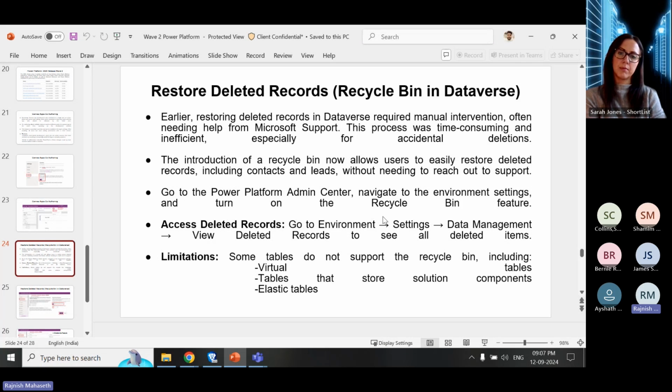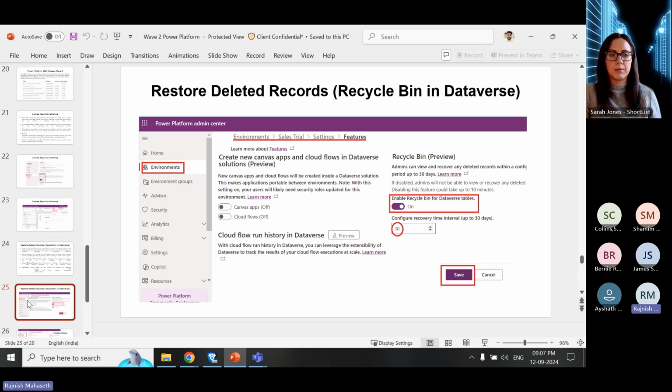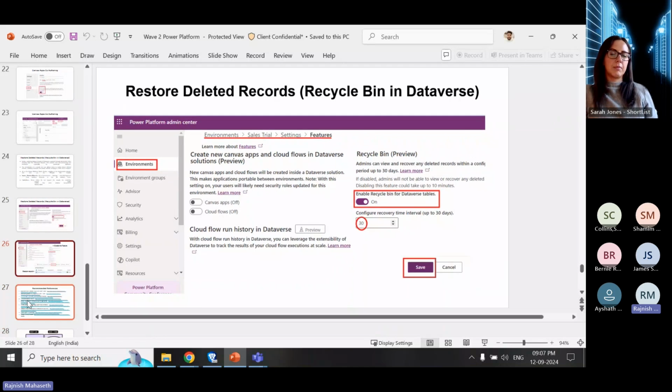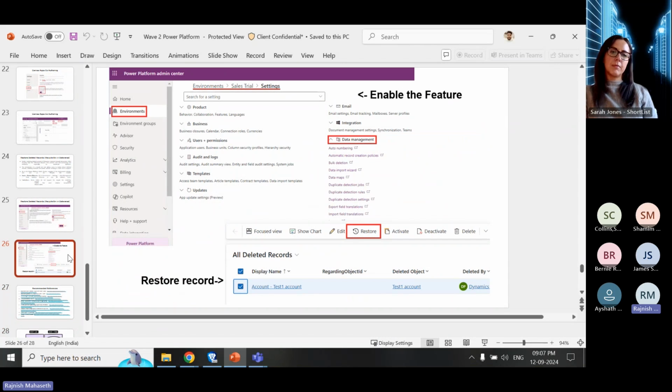There are some limitations. It won't support virtual tables, elastic tables, and tables that store solution components. Cool. So let's see how we can enable it with a demo, and also how, by deleting a record, we can retrieve it back.